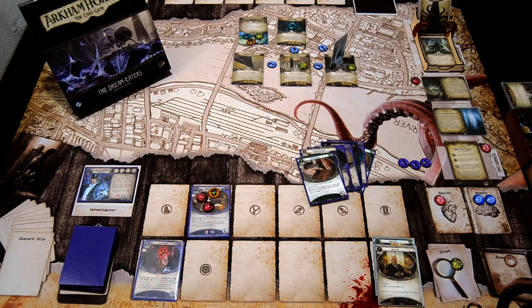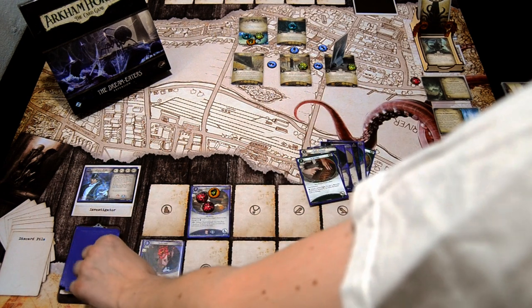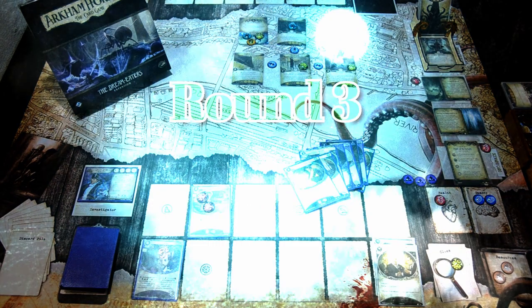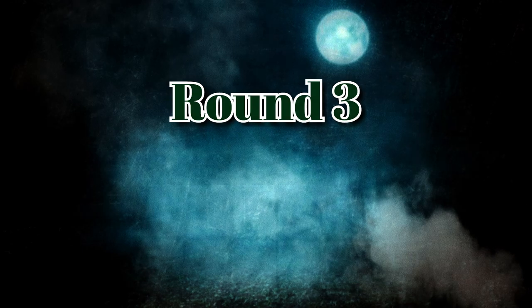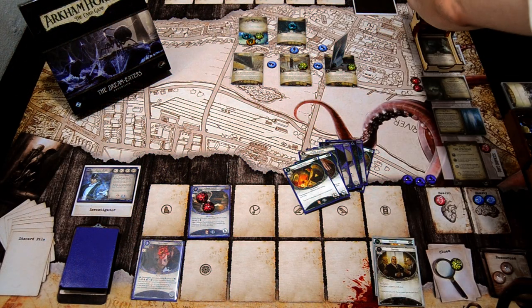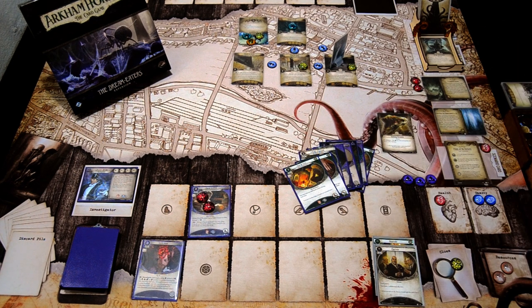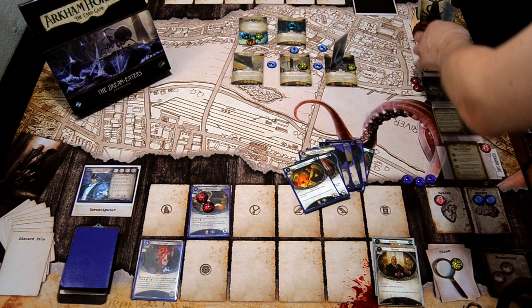Enemy phase, nothing happens. Upkeep, we draw one card and we gain one resource. Okay, that is that turn. Let's go to the next turn. We add another threat, and the encounter card is Rotting Remains. I'll test this 6 versus 3. I won't commit anything to it. It's a 0. We pass, so nothing happens.